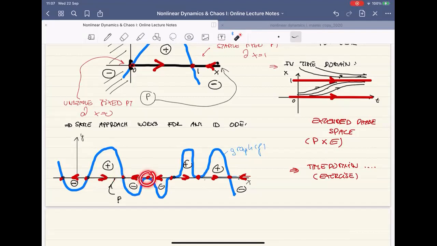What about this fixed point? That's interesting, right? Any guesses on that? Because it pushes me away in this direction, but it attracts me in the other direction. So how would you characterize this? Stable or unstable? Or something else? Some people call this semi-stable. That's not an official term in dynamical systems. The end result is, how do you observe this?